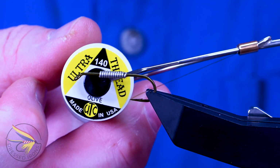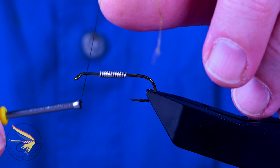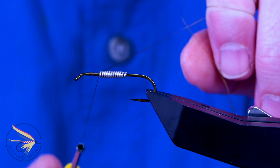For thread, I'm using a UTC 140 Denier in olive. I'm going to attach my thread right behind the eye of the hook a little bit here and wind down to where I just get to those lead wraps.